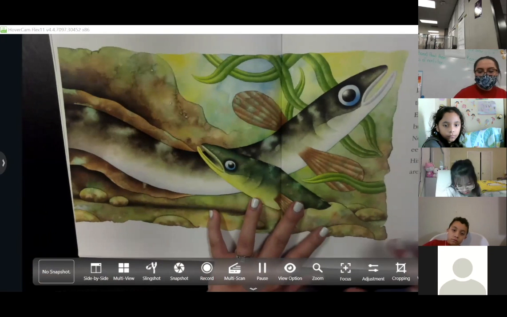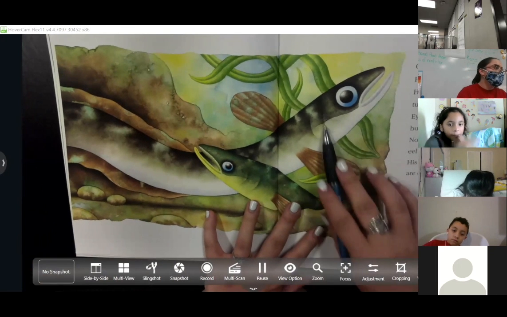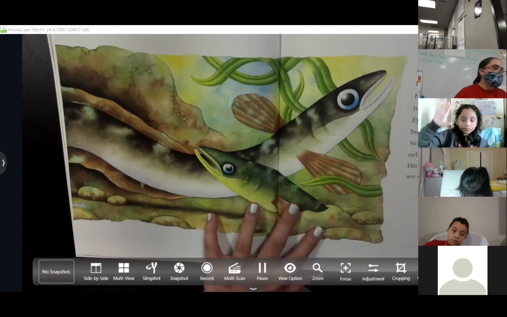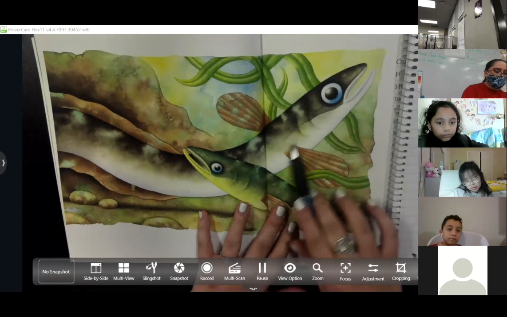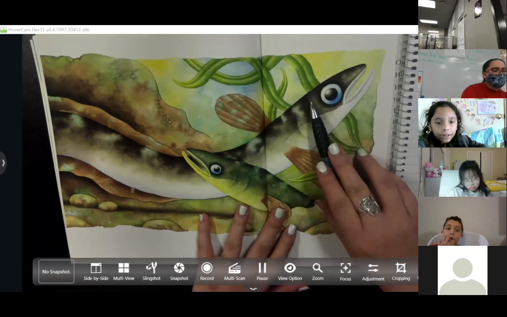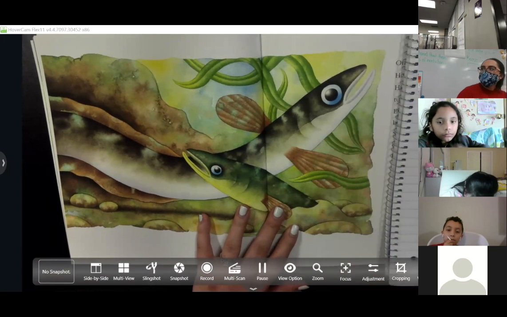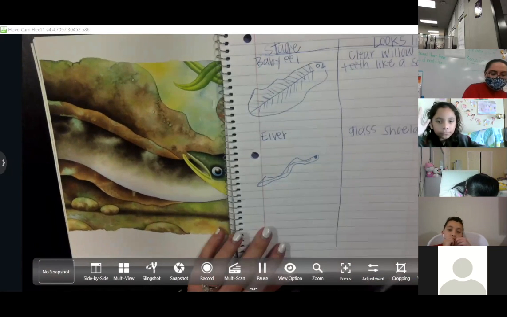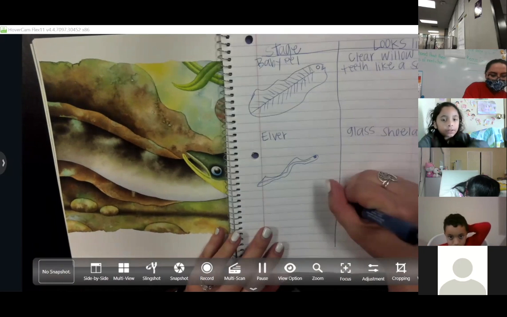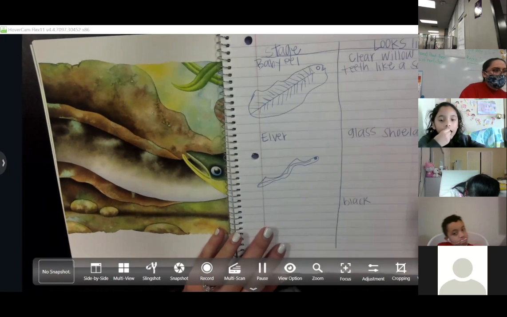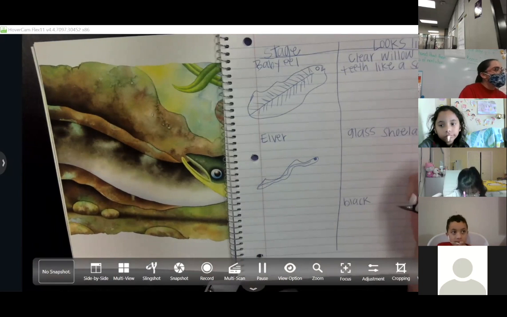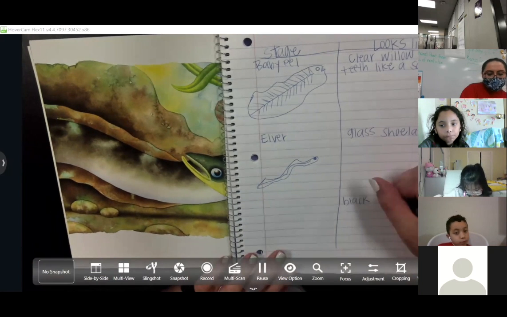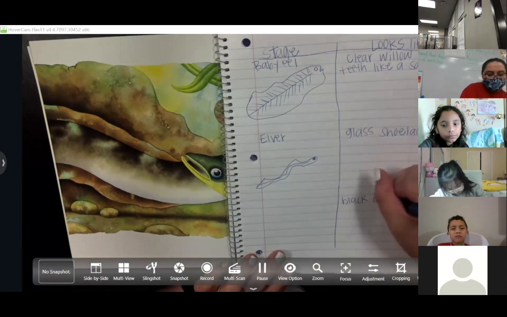So, what colors is this? Oscar. Gray. Yeah, we got some gray in there, kind of in the middle right here. I think that kind of looks black to me. So down here I'm going to write, it looks like black. And I know that eels are kind of like a silvery color too. They kind of shimmer in the water. So I'm going to write black and silver.